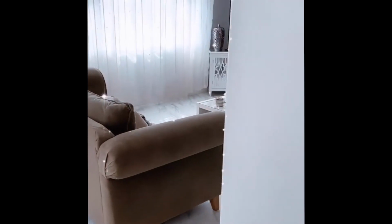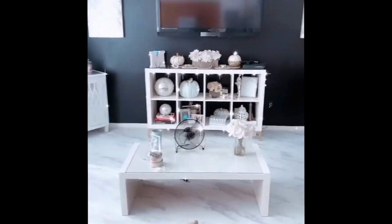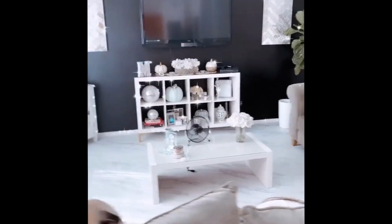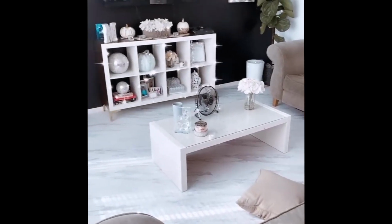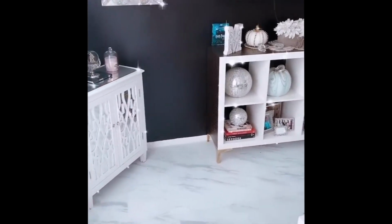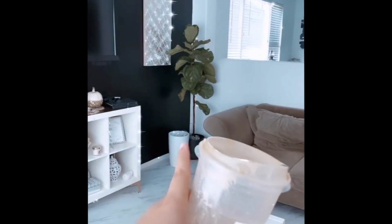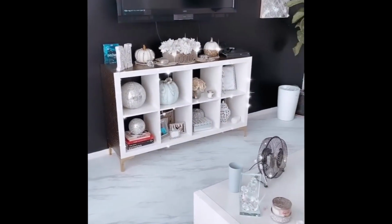Honestly, this one never gets used. It's so rare that anyone sits over here. Usually it's the living room that's over there, but it's this one that really never gets used, which I don't know. I swear to God, I thought this one was gonna get used more. But anyway, I need to move that plant here and then move that plant here because I guess it needs a lot of sun, so I feel like it's dying a little bit. But yeah, here's a little bit of the fall decor that I have. Of course, I want more pink in here.